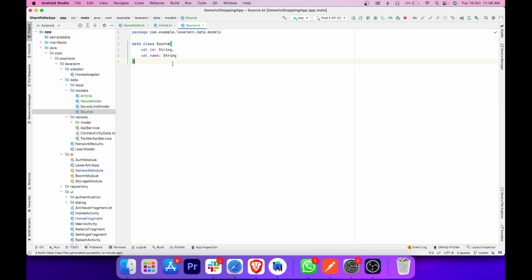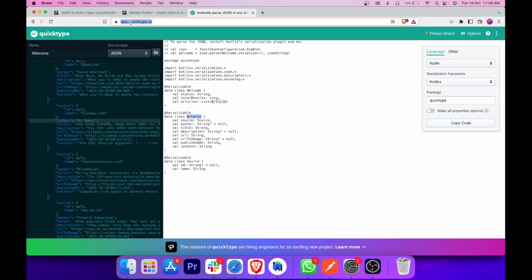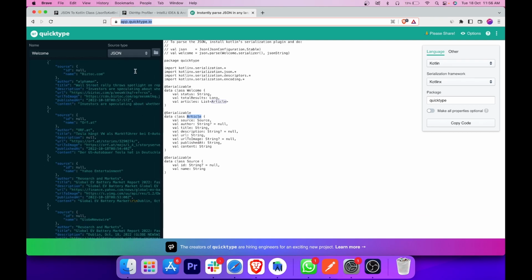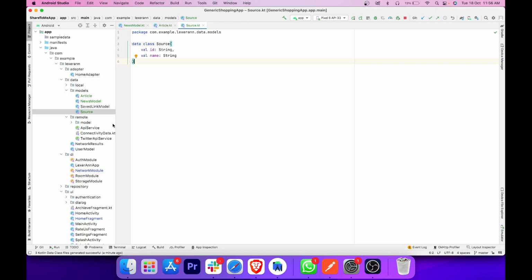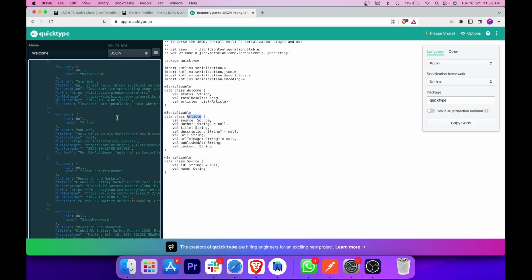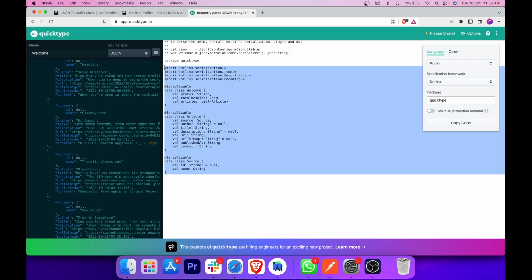This same style, what I personally did in the past was to go to this site, quicktype.io. What I normally do over here is copy the JSON, then paste it over here, and move to this section, click on Kotlin, then the serialization framework, then it will generate the Kotlin classes for me.